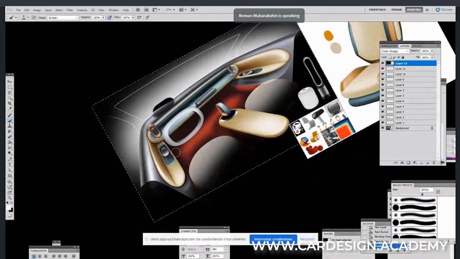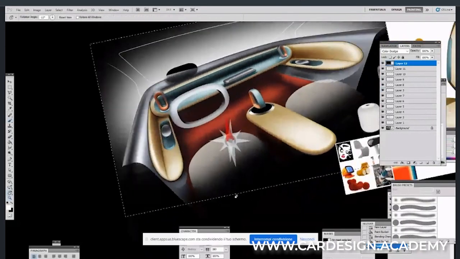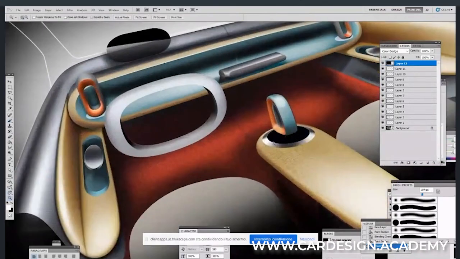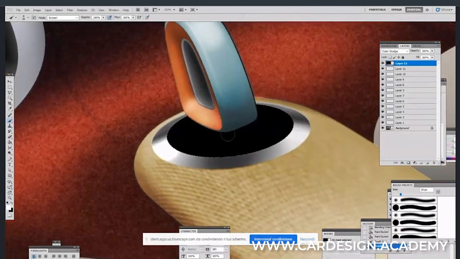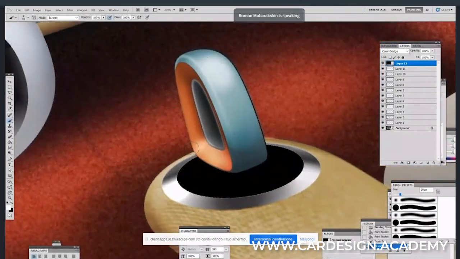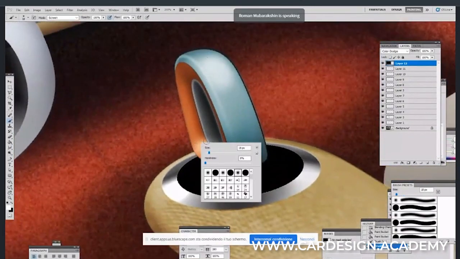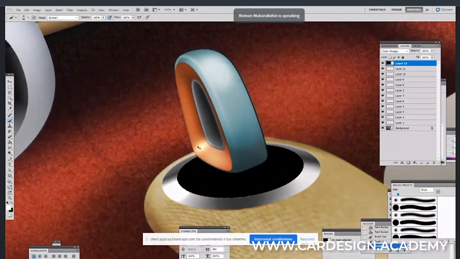Here, there it goes. If you have, let's say, chromic pieces like this, for example, or if you want just to add some shiny metallic highlight, you could use this feature. You could use this way.